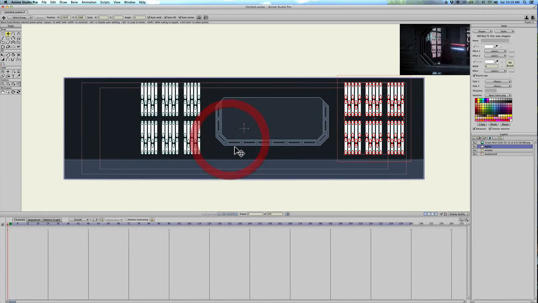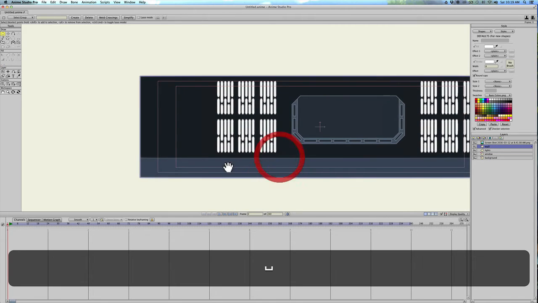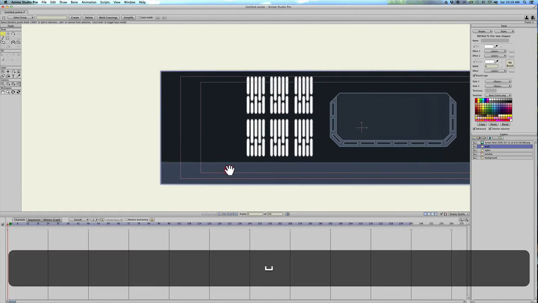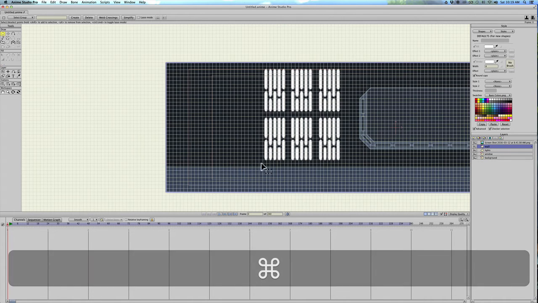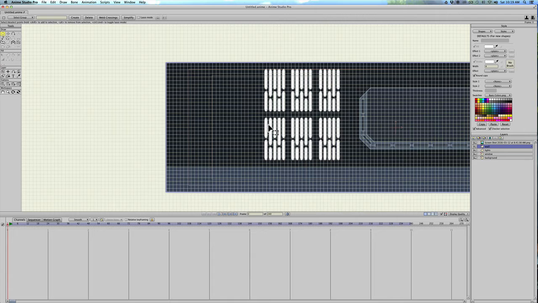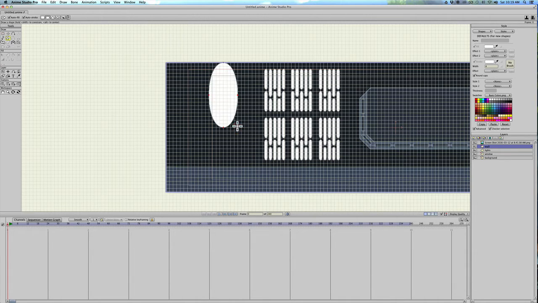Okay, and in my last tutorial I put a wall on the edge too, just adds a little bit more detail, makes it more interesting. So we'll do another vector layer, and we'll call this wall. And let's do this over here on the left side of the canvas, and hit Command G again for the grid, and we'll hit S to draw a new shape. Oops, we don't want a circle, we want a square.